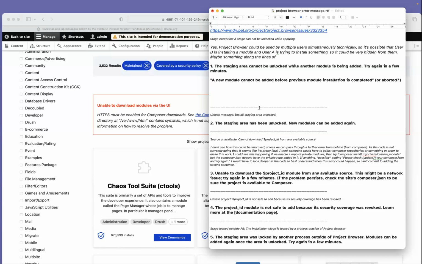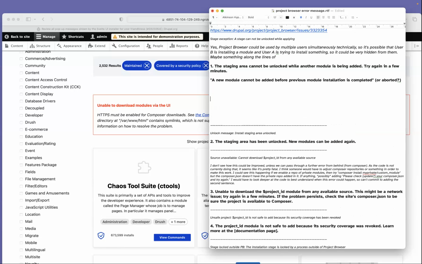I would say something like, give the information and then suggest the action. So first a short sentence: another module is being installed. Nice and short. Try again in a few minutes.